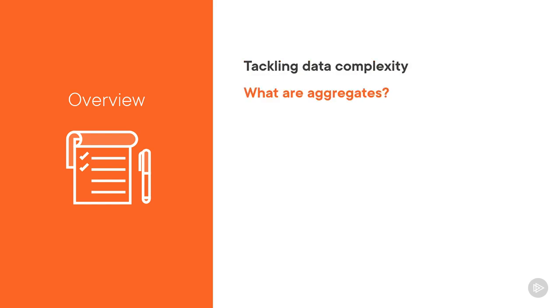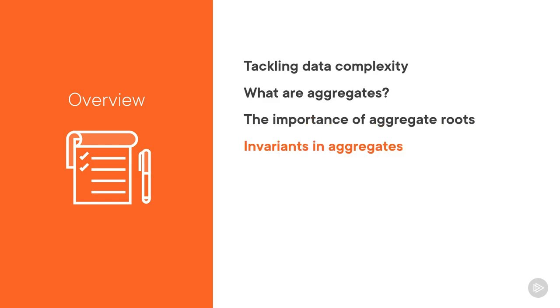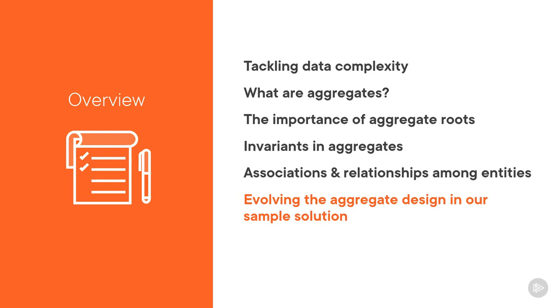We'll cover several new terms along the way, including aggregates and aggregate roots. You'll learn about invariants and the aggregate root's responsibility for them. Aggregates often contain related data, so we will explore how to model relationships, often referred to as associations, in DDD. Then we'll look at our application and see how thinking about the aggregate roots pattern helps us revise and simplify our model. And finally, we'll walk through how we've implemented this pattern in our code.